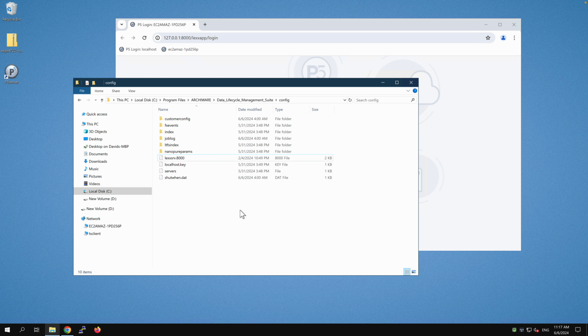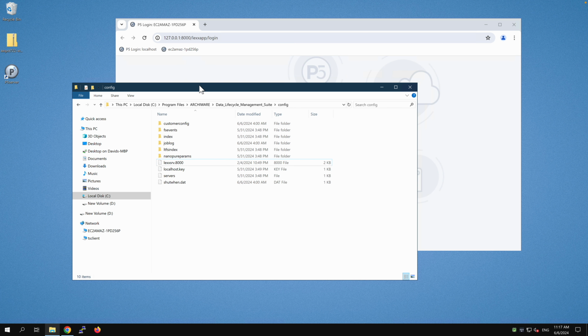Something additional to note is that because P5 is running as a service on your Windows operating system, that service won't be able to see drives that you're mapping in the graphical interface here. So for example, if you have access to a network share on a remote server, or maybe you mapped a drive to that server, then that will not be visible to P5 running as a service on this Windows OS, because it's running in a different context as a different user.